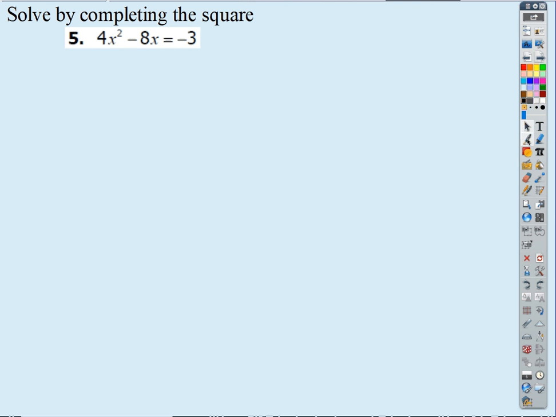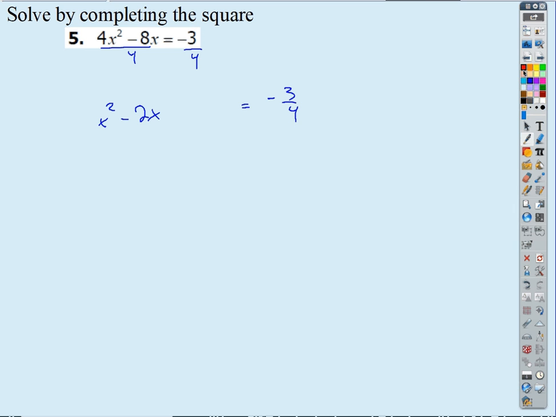Okay, how about this one? This is a little tougher. Somebody different here. What are we going to do? What's the first step going to be? Okay, I got to divide by 4, don't I? Because I need to get x squared plus bx on the working side, right, with the x's. So if I divide each side through by 4, what am I going to get over on the left side? Negative 3/4, okay?